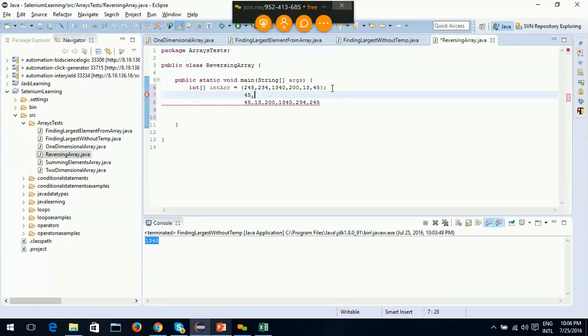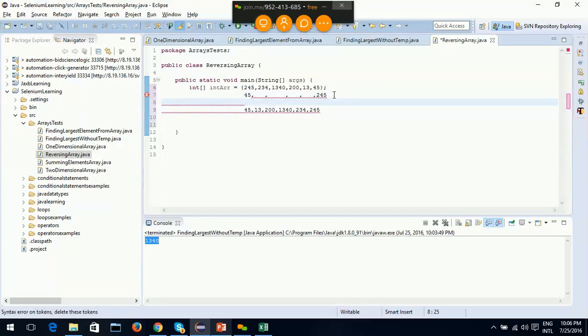I will not print the other values. The remaining values are the same. Now 45 came to the left, 245 came to the right.